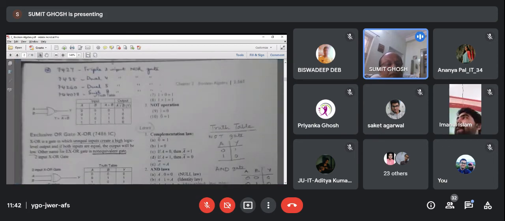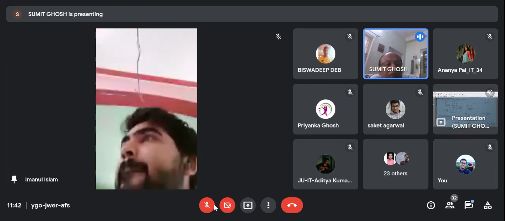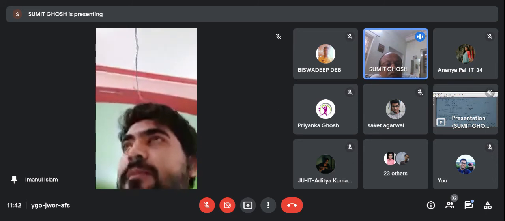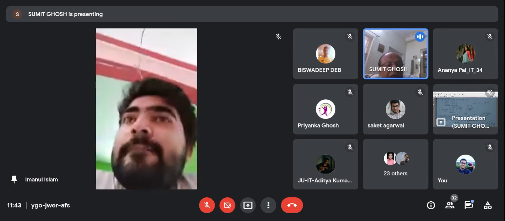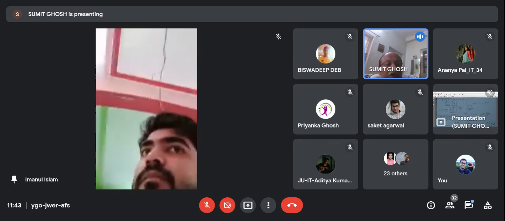So this is the NOR gate representation I told you: an OR gate followed by a bubble. So the output is A or B with a complement. This is the truth table for the NOR gate, but don't include this. This is only for explanation. This is OR, and then you get a complement of OR.